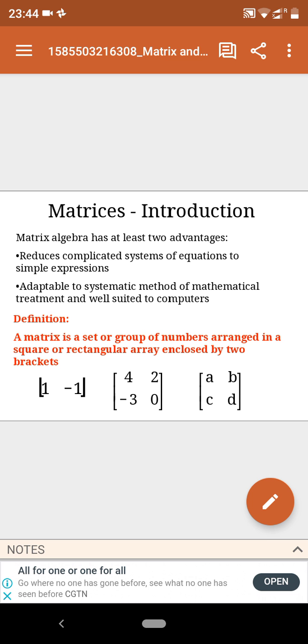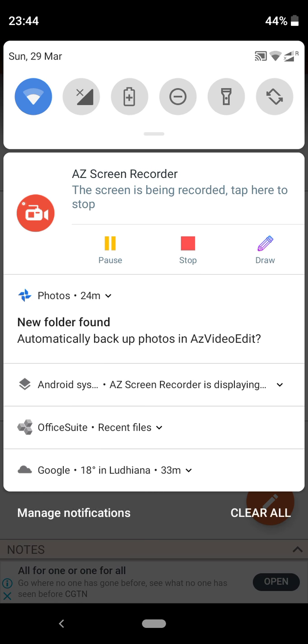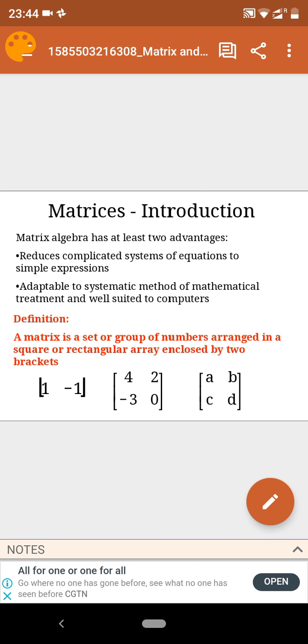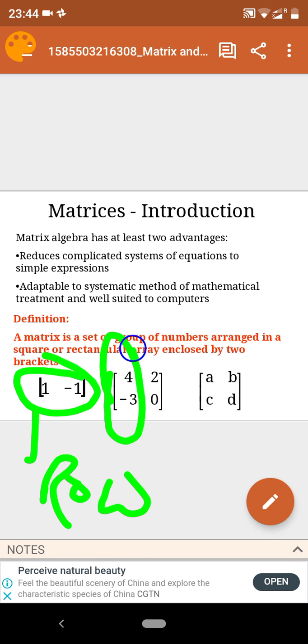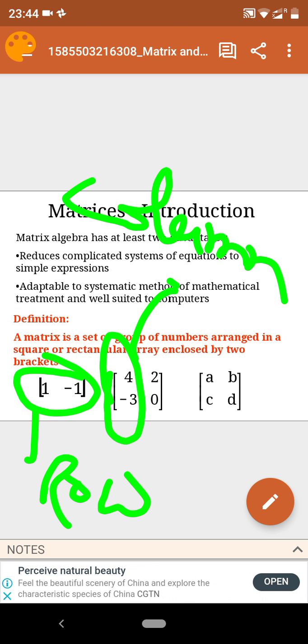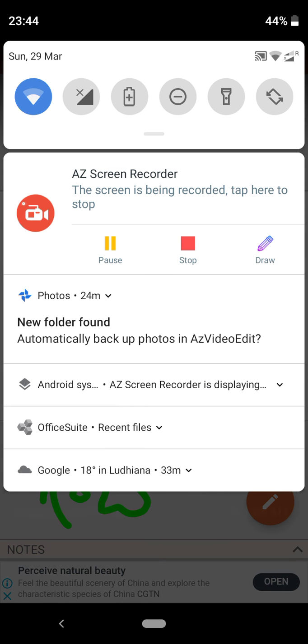राइट बॉस? अब इस रेक्टेंगुलर अरेंजमेंट में 2 चीज़ें होती हैं. One is the values which are written horizontally and second the values that are written vertically. हॉरिजॉन्टल में जो वैल्यूज लिखी जाती हैं उनको आप कहते हो रो, ROW. और जो वर्टिकल में लिखी जाती हैं उनको आप क्या कहते हो? कॉलम. So if you talk about this value, this is row, right? And if you talk about this value, this one, this is column. Okay bete? So the horizontal one is row and the vertical one is column, right?